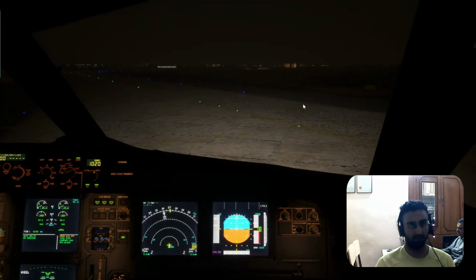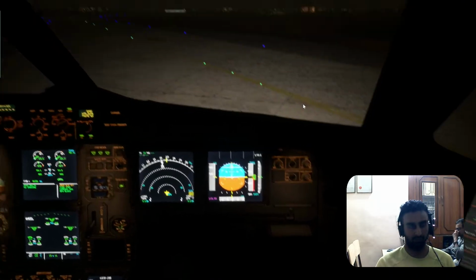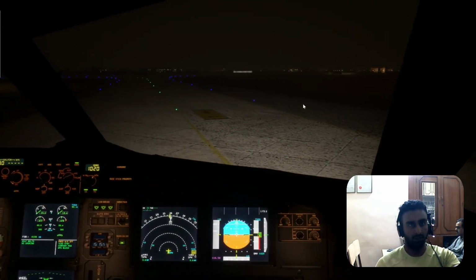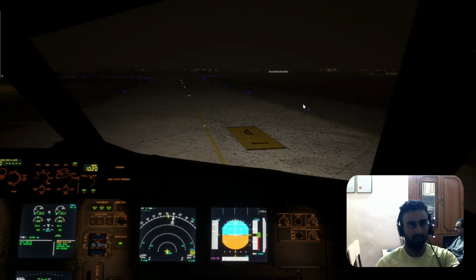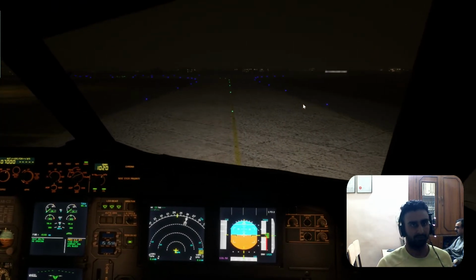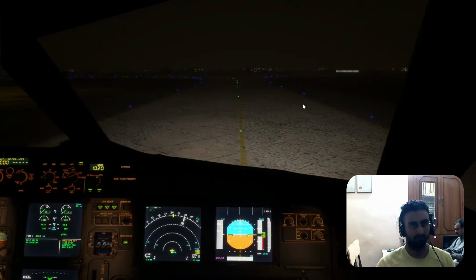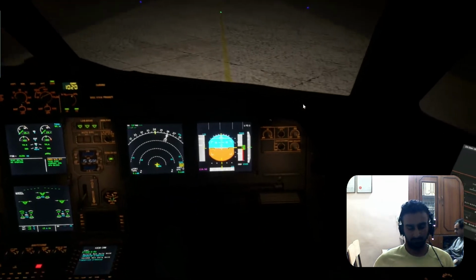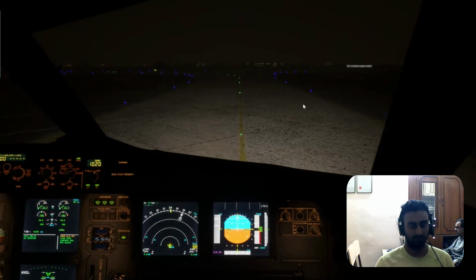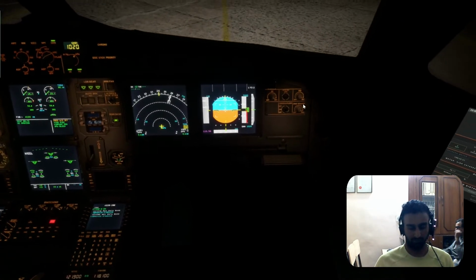That's why I'm confused here. That taxiway does not exist on the map. November 6 does not exist in the scenery. We'll be taking November 7th. Check the chart.